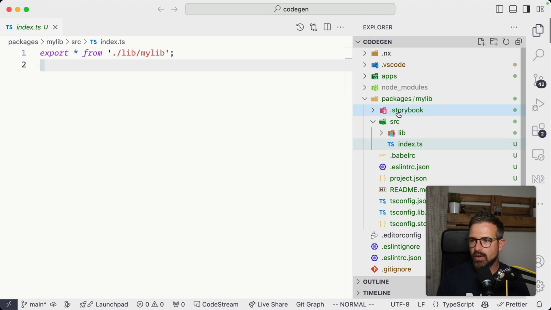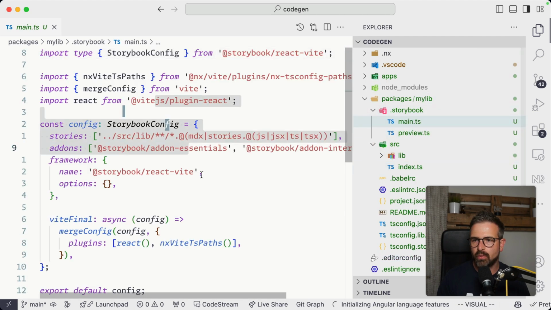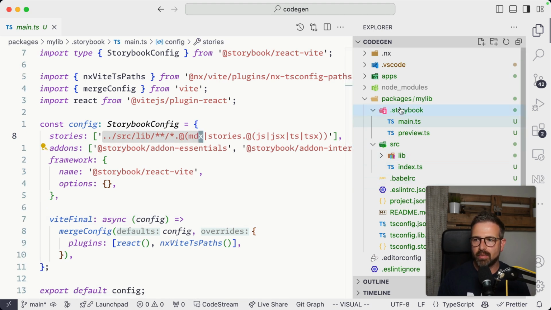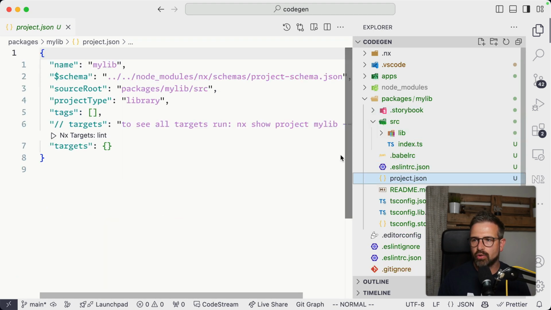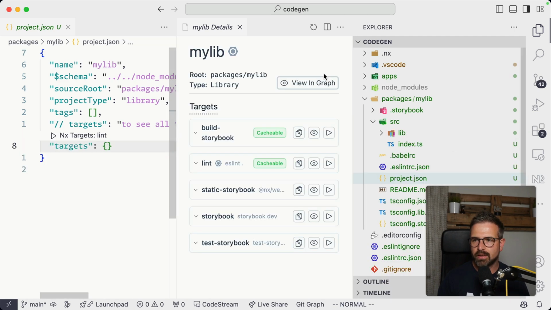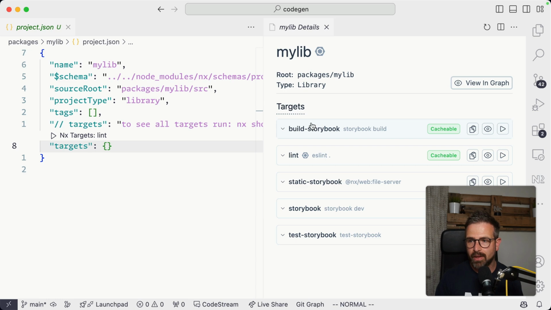And so if I open up my lib, I can now see there's a Storybook config that got generated with the Storybook setup that parses your stories and gets this up and running. In addition, if I go to project.json and open up here the view of my tasks, I now see that there's a build-storybook that got inferred by the Storybook plugin. And so I can build my Storybook, run my Storybook in development mode and use it for creating my library components.